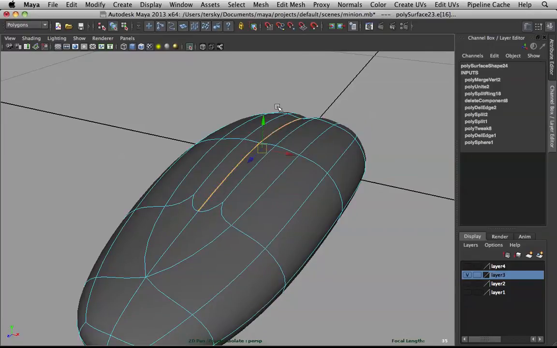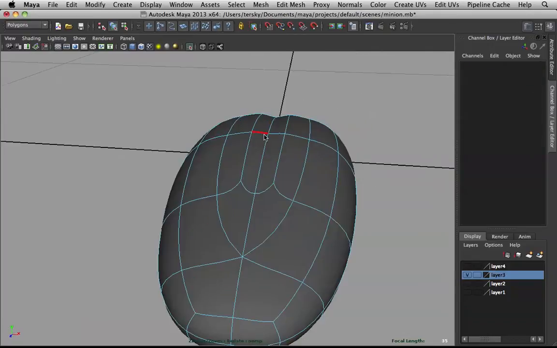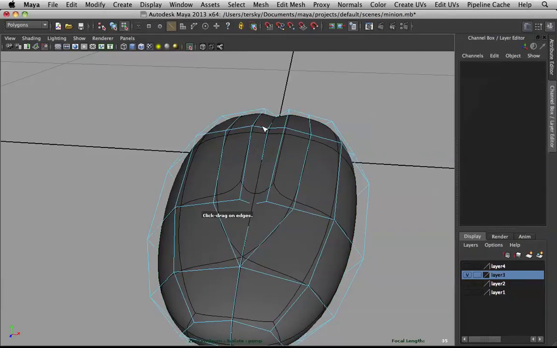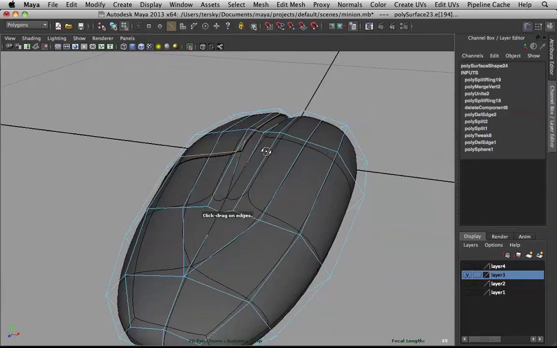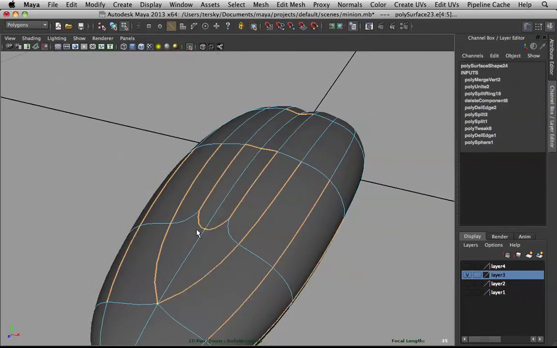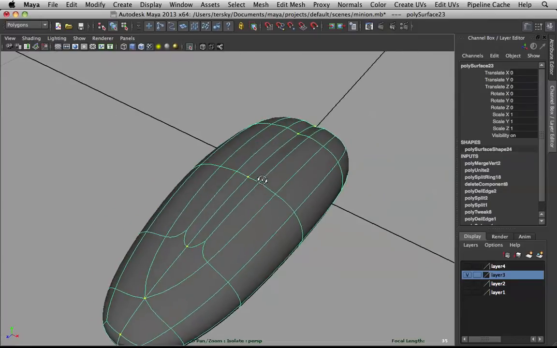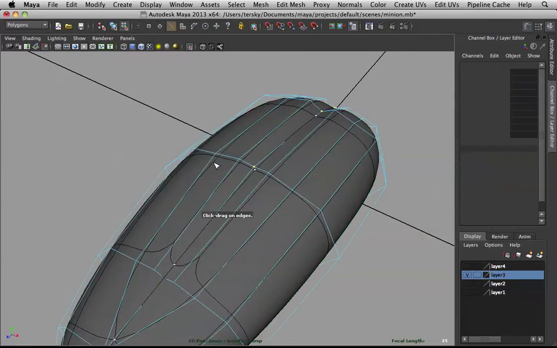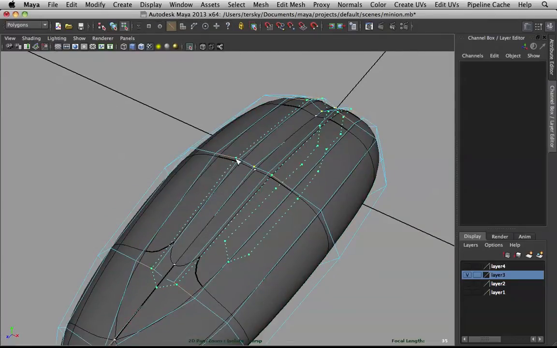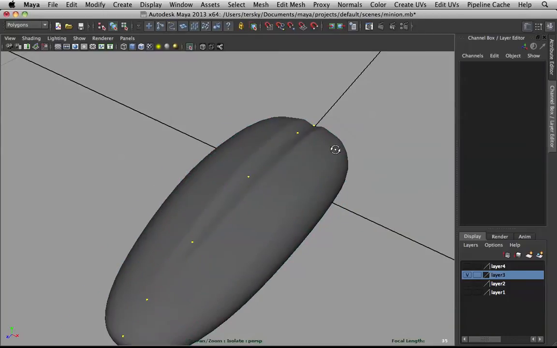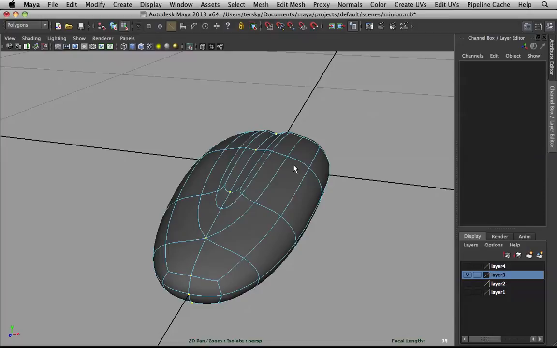You guys can pull it down a bit more, or go in and insert an edge loop here. Not there. Insert edge loop here, I think. No, that looks weird.